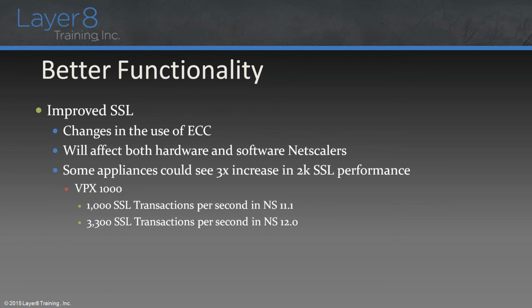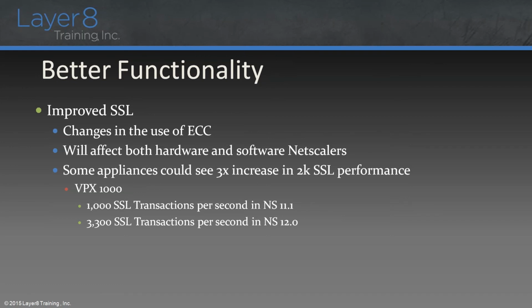The example that I put up here was the virtual appliance. You've got a 1 gig virtual appliance NetScaler. So you're going to download that, put that on your hypervisor of choice, and it does a gigabit of throughput for load balancing, content switching, whatever else you want. Okay? In the older versions, we would have said that that device would have been hitting the CPU to do encryption and decryption, and been limited to about 1,000 SSL transactions per second. Okay? Once you upgrade to NetScaler version 12 and the enhancements they've made to this capability, you're going to see that at about 3,300. Okay? So that's over a 3 times increase in SSL capability.